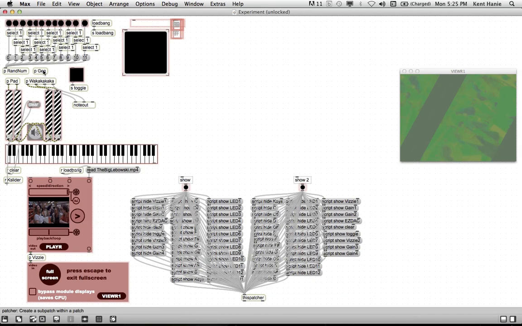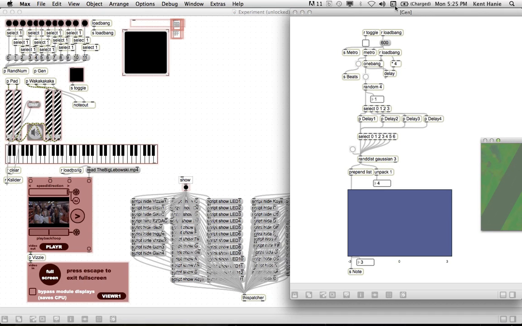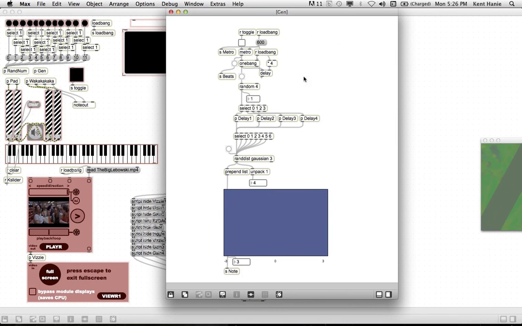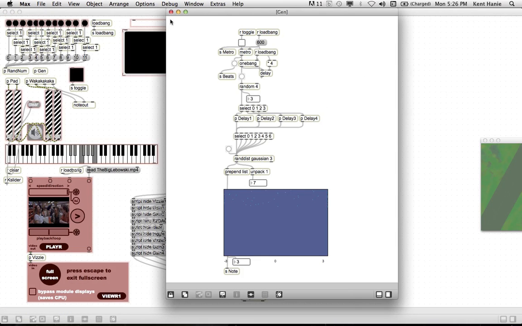The other one is right here, and this is actually generating, what is this generating? Oh, this is the rhythm generator. So if I turn this on, you can see it's generating all these little dots. In each of these dots is a rhythm, and you can see the numbers going in that rhythm. So that's telling the notes over here what order to play in. I hope that stopped. Did that stop? Yeah, it stopped. Okay, good.